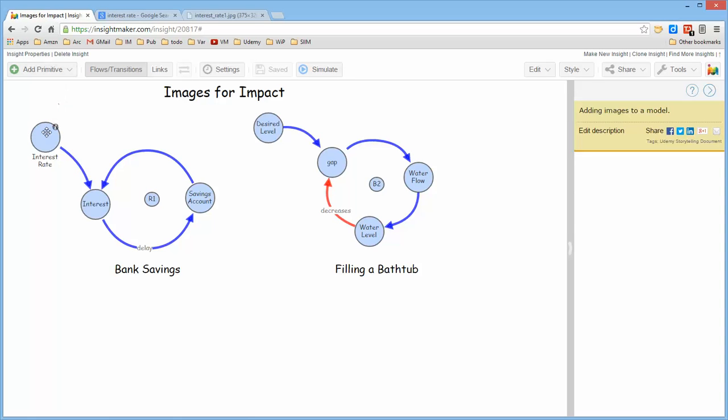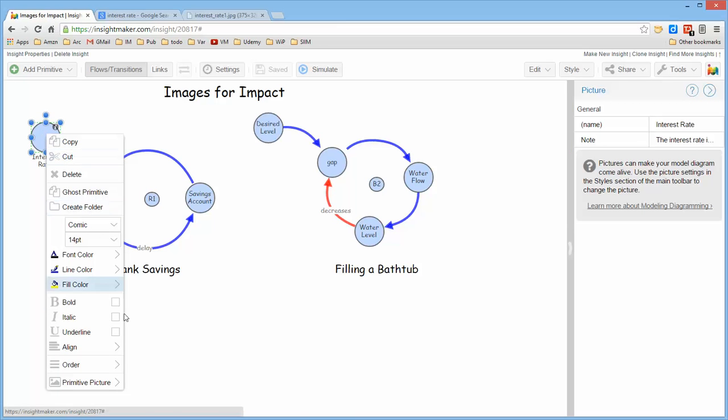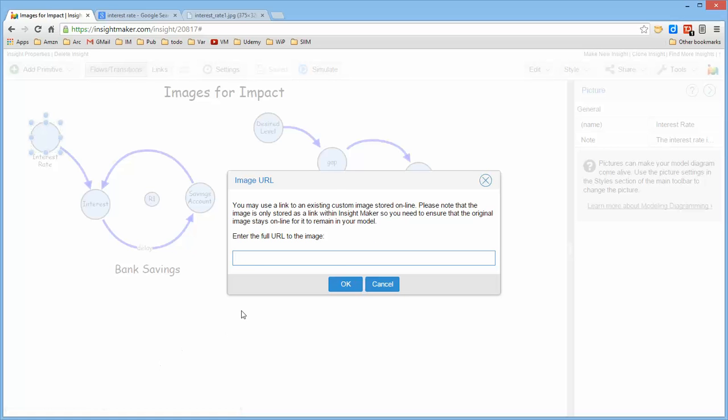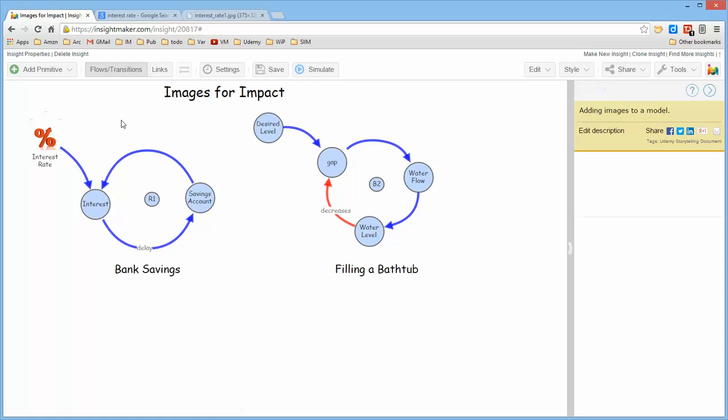So you want a GIF or JPEG or something, so that you can now copy this URL, go back here, select this, and go to Primitives, Picture, Custom Image, put in that URL, and you now have a percentage rate where you used to have a bubble.